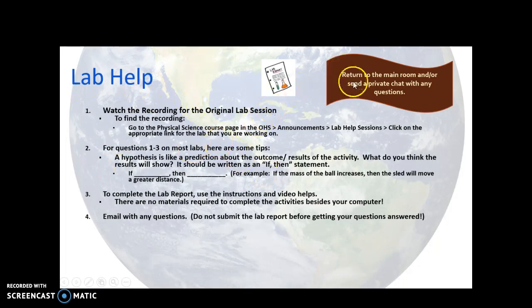So lab help. Again, don't do it alone. Go in and use those resources. They are there. There's usually a lab help session, or information in the announcements if you have a low grade. You've also probably received an email. If not, then there's always the toolkit. There are many, many ways to find this information.